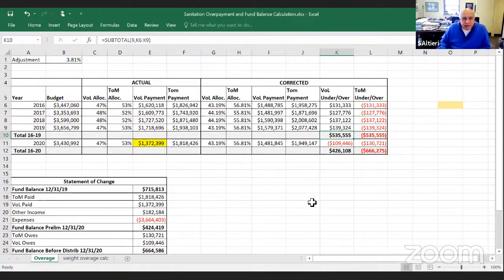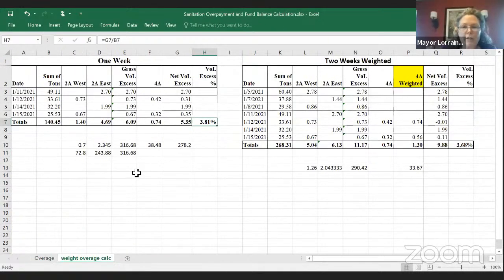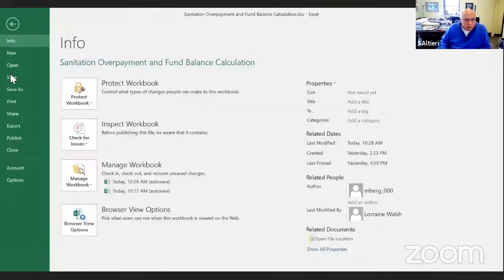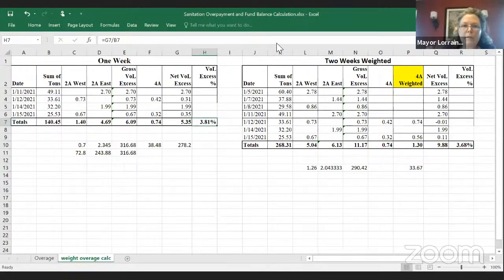All right, you're going to send this to us, Lorraine? Yeah. Should I take these other calculations off the bottom or just leave them in there? Leave them on. I think it would be helpful to leave them on too. Okay. So hang on, let me see if, when I stop sharing, it saved it that way. Let's see if we're all still here.